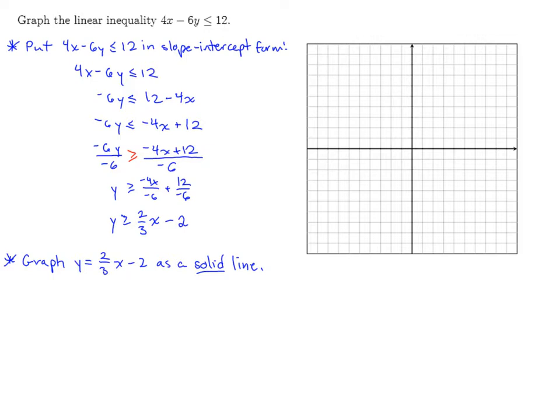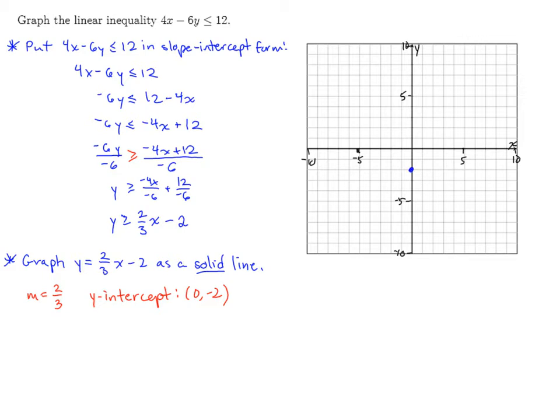So coming over to my grid, I'm going to label those axes with x and y, and then I'll just label it off so that each tick mark is equivalent to 1 unit. So I'll label off 5 and 10 on each axis, and negative 5 and negative 10. Now, my slope here is 2/3, and my y-intercept is the point 0, negative 2. So coming over to this graph, I'll go to 0, negative 2. I'll plot a point there.